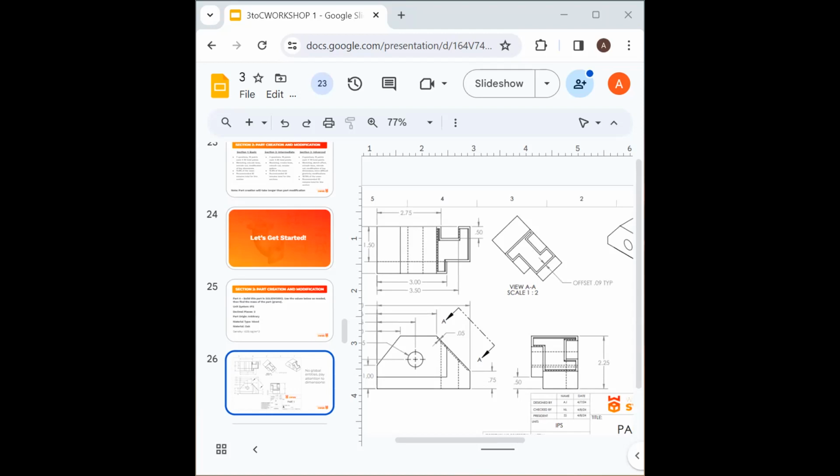It's not letting me. Let me try that one more time. Blind 0.05. And it did it reverse. When it does that, it usually means that we selected the wrong contour. So we're going to have to go back and set contours and reselect the section that we want. And the part is finished.